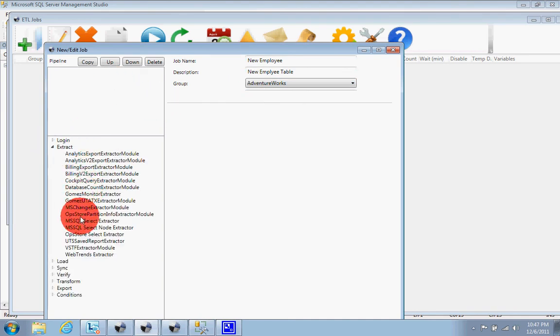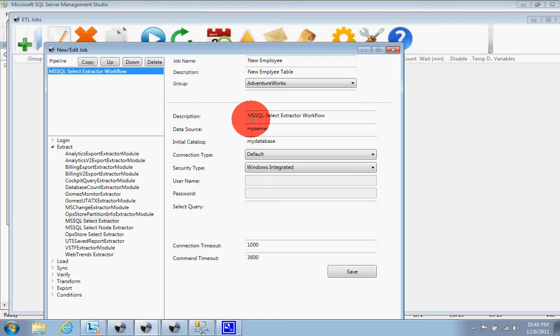So now I'm going to select my extractor from the list. I'll set my data source, which is localhost, and my database is AdventureWorks. And I'm not going to change the security type. It can stay as Windows integrated, but I would like to type my own SQL query.